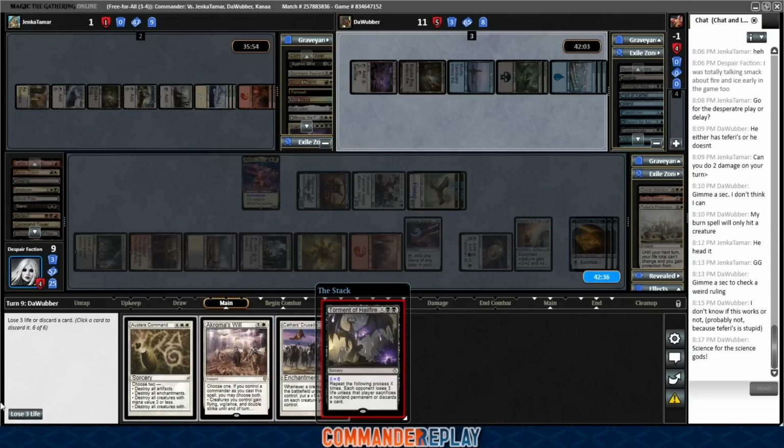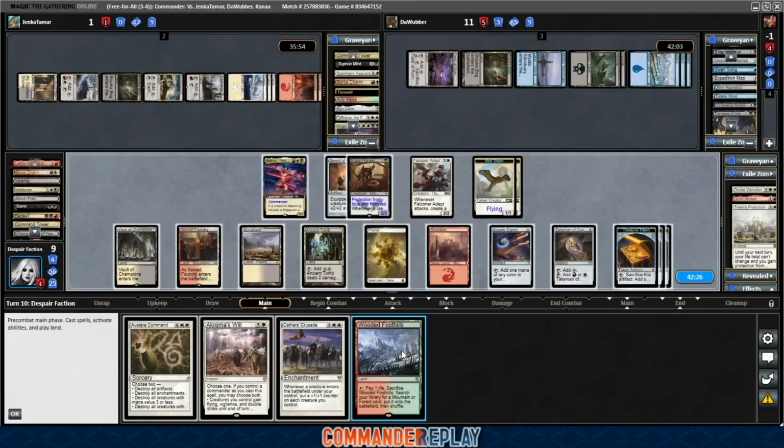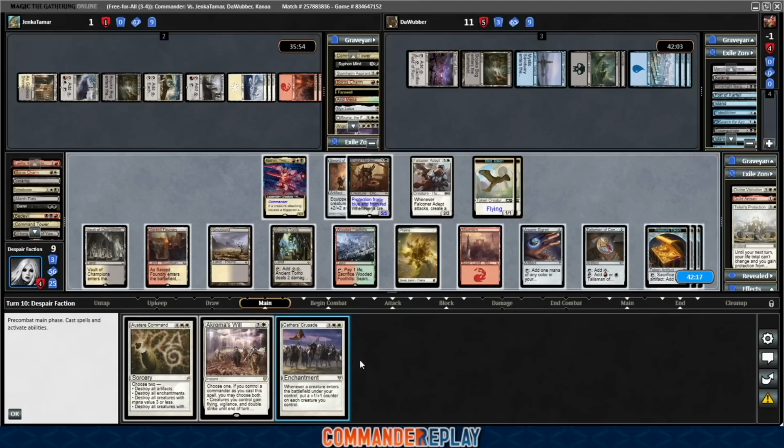Jeff said, science for the science gods. Yep. Brings it back to our turn. There's a land. Play the land. I mean, we can ham it. We can ham it slightly.